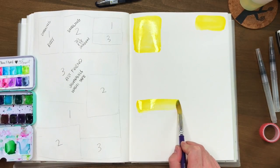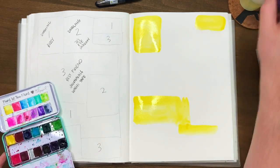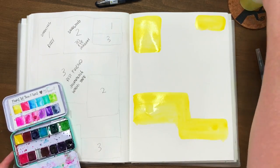So in number one, in Buzzy, everywhere I put the yellow, I'm journaling in there. And I use a Copic marker and I think I outline it with a pen. So that's the kind of journaling. I do some lettering in there too.